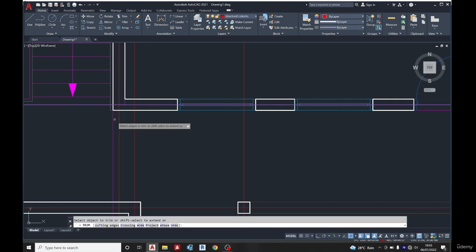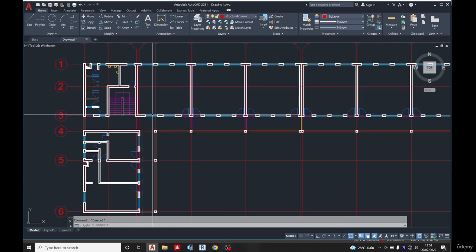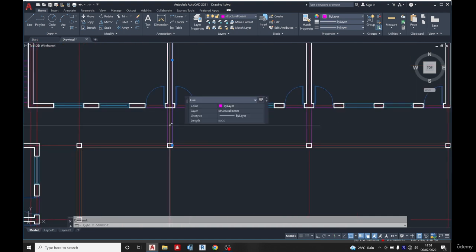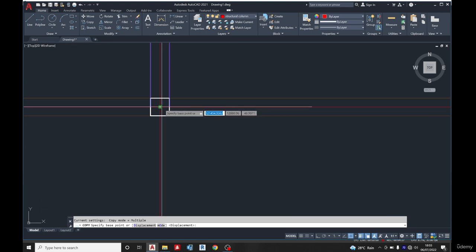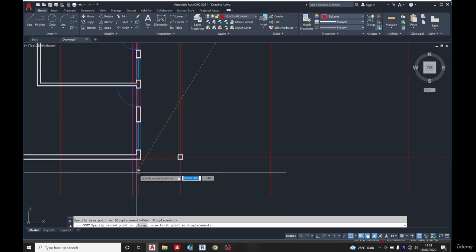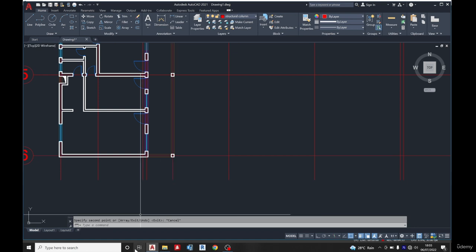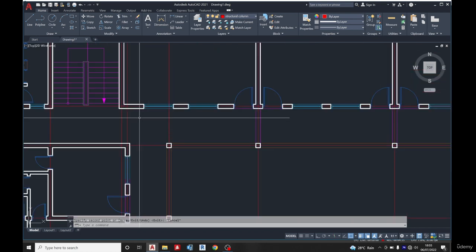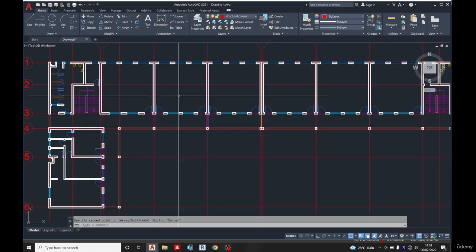Okay, trim it, then create a new grid line along this point, or I can just copy it and stretch whichever one you want. So copy it and paste at this point. Okay, so I can see where my beam has reached. So I want my beam to reach up to this point, or I can decide to let it reach this, whichever one I want. So I'm doing the vertical beam. In the next section I'm going to be doing the horizontal beams.